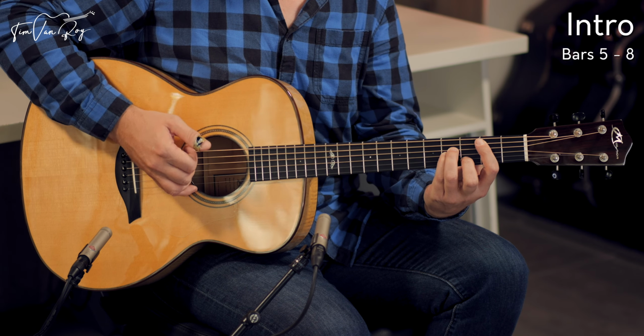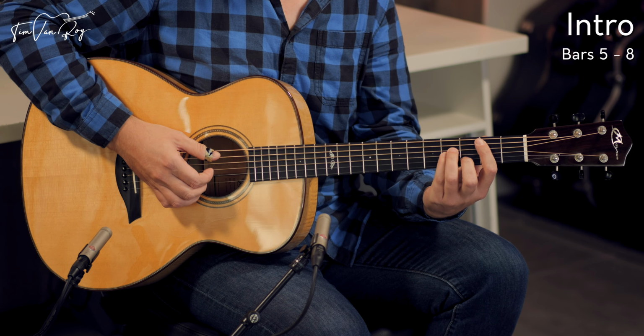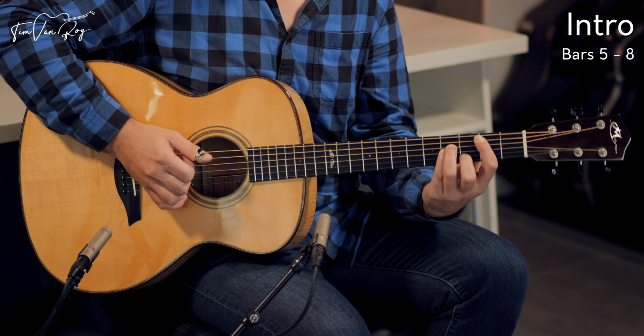So the muting and the plucking of the next chord should be one single movement, not muting and then trying to get the fingers on the right string for the next chord, because you won't have the time for that on full speed. So chord, 1, 2, and you see after that mute, the hand comes down and I can just pluck those 3 strings again without any adjustments here. That is the technique you're going for. 1, 2, that is what we are going for.